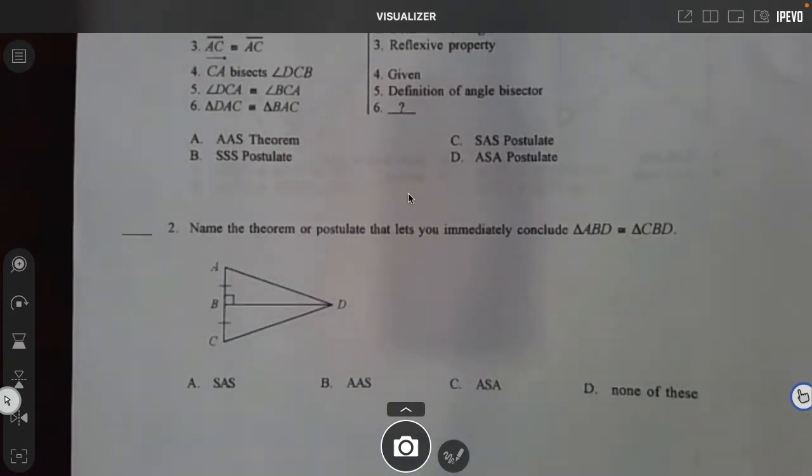I know they use words like theorem or postulate, but it says, why are these two triangles congruent? Yeah, it's side, angle, side. Here's a side that they've marked. They've already marked that for us, right? If that's 90 degrees, what's this one? It's 90 degrees. It is an angle, but they have to add to 180. So if one of them's 90, what's the other one going to be? 90. Okay? And then what's the other side that I know? This one right here. It's congruent to itself. So that's called side, angle, side.